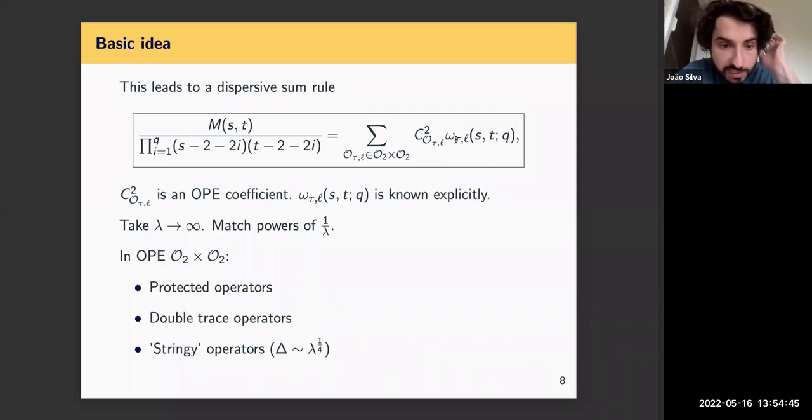In the operator product expansion, there are three classes of operators. There are the so-called protected operators. We know everything about them because people have studied this operator expansion very, very well. There are so-called double trace operators: when you take these two operators, O2, you can fuse them together, and then you have double trace operators. And then there's another class of operators which are very heavy, and which we will call string operators. These are the ones that will be the main players in our work. Okay. Good.